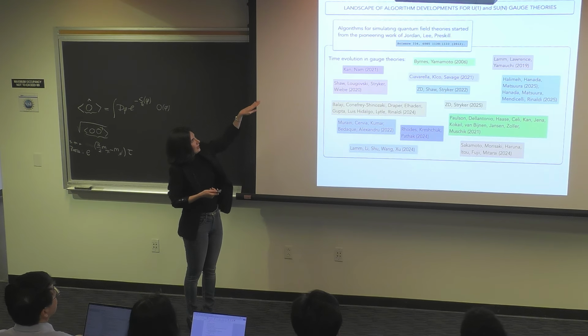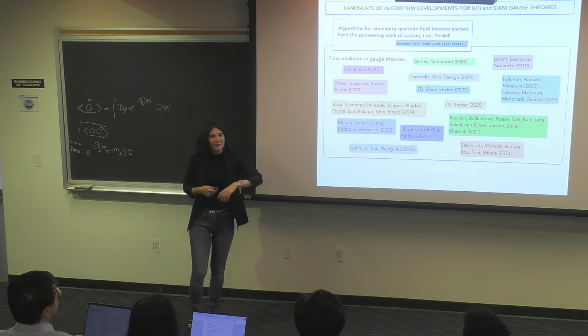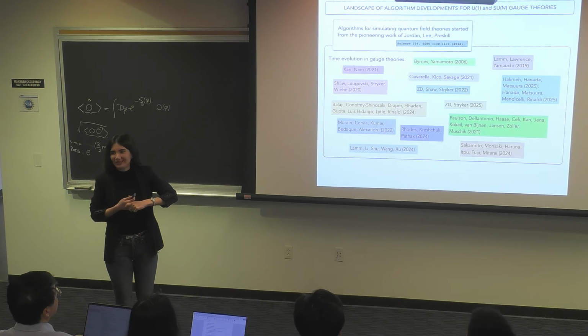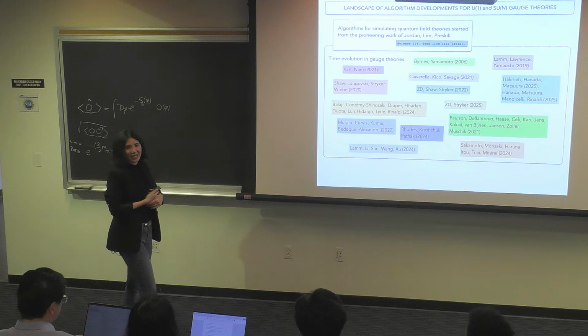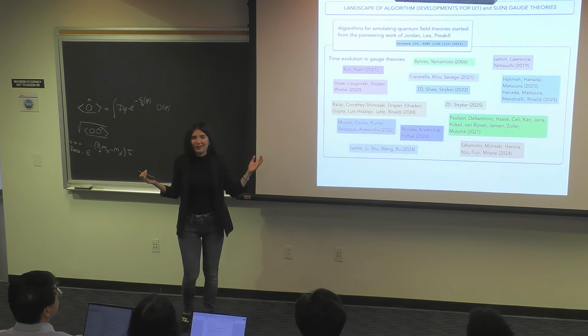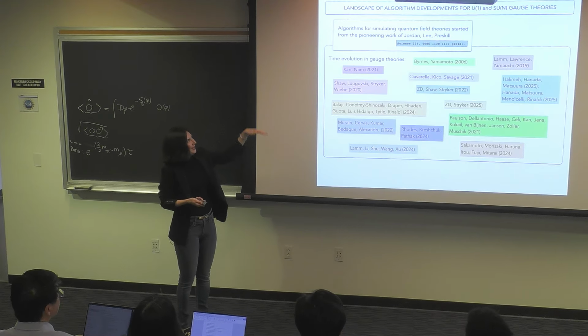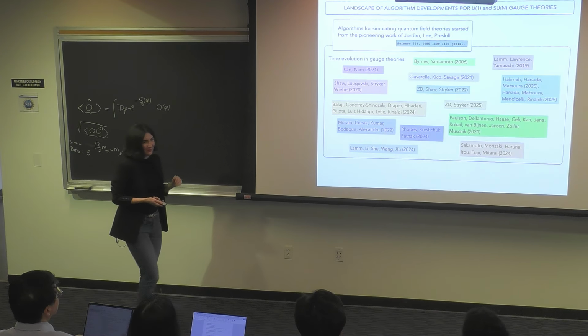All of this, I should say, started from the seminal work of Jordan, Lee, and Preskill in 2012, when they said, all right, let's say we have fault-tolerant quantum computers, can we simulate a scattering in a scalar field theory? So they wrote this beautiful long paper covering every aspect of the simulations. They did a nice resource counting, and really set the stage for the other developments and gauge theories that came along later on. Okay, so if you want to start, maybe check Jordan, Lee, and Preskill first, and then go through some of the other papers. Yes?